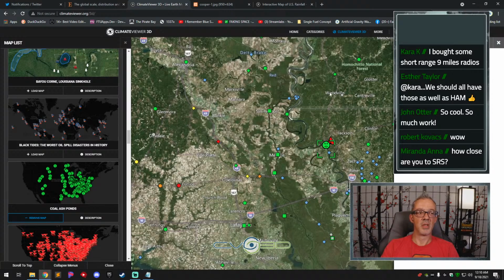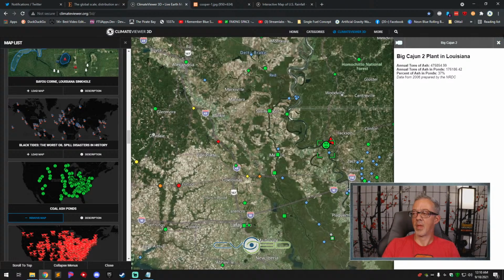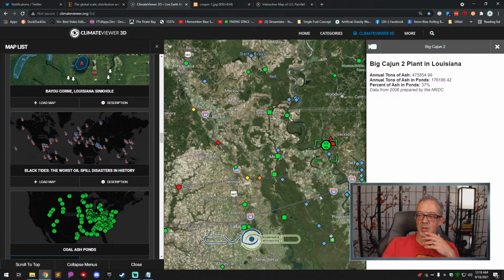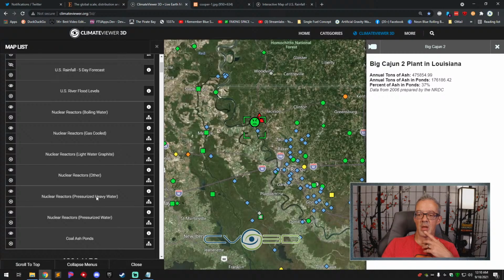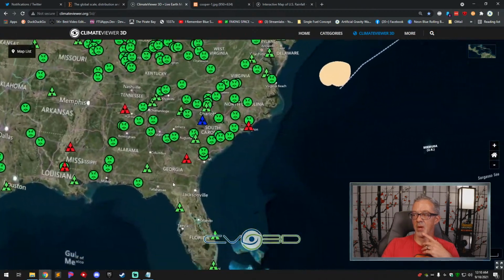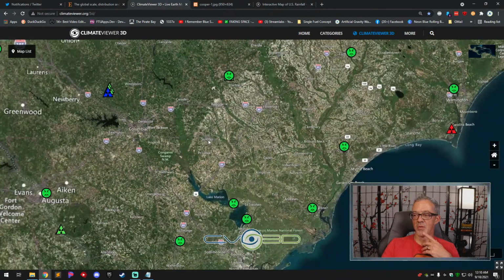Oh, y'all can't even see the pictures I was showing or any of that stuff because the chat's in the way. Get out of the way, chat. And there you go. That's why I made so many buttons on this. How close am I to Savannah River nuclear site? Not very, thank God. Let me get all these rivers out of the way real quick, because that's really blocking up the screen. Close that and come over here. And I'm in Sumter, South Carolina, which is right here.